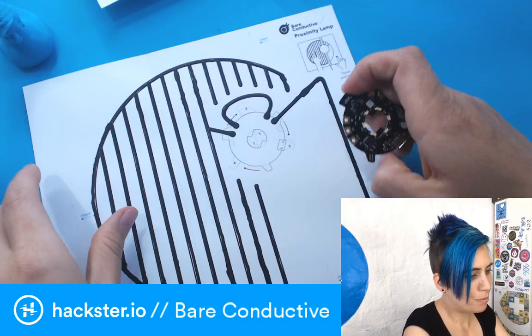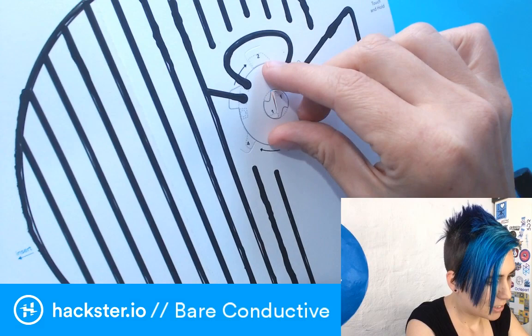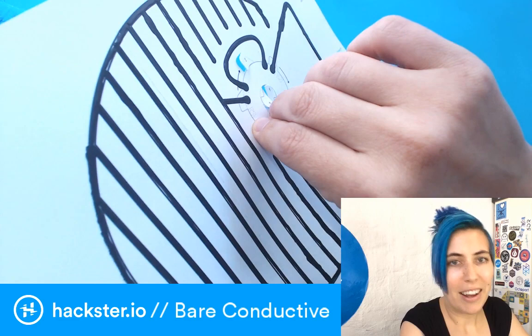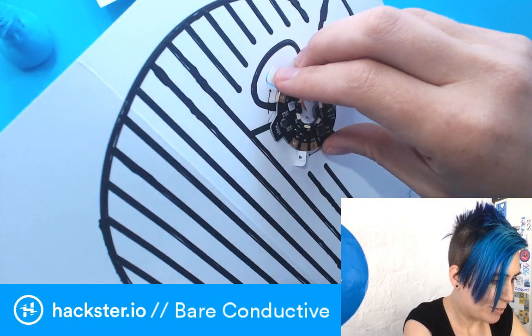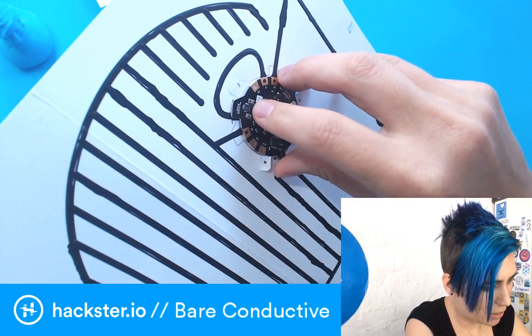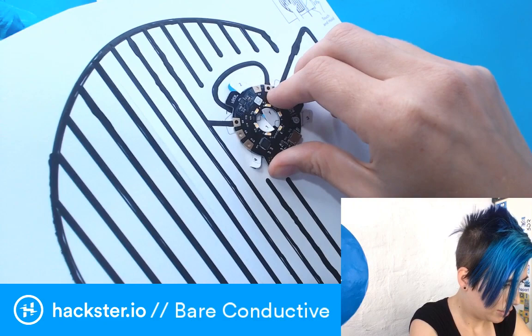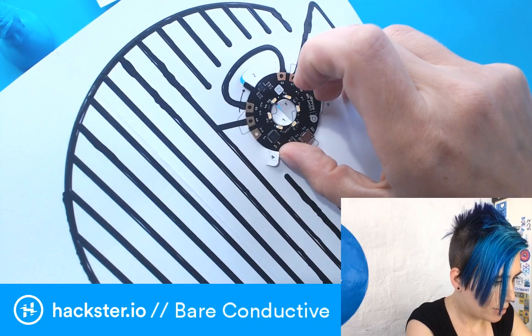I'm gonna put this into the paper. You may have noticed that Throwback Thursday is really just a very hollow and transparent excuse to put together something new. I don't care. Because I'm playing with some cool stuff. All right, so one is these two little guys. Two is here. Three is here. Three. Three. There we go. And four is down there. All right, twist it in position, and it's locked.